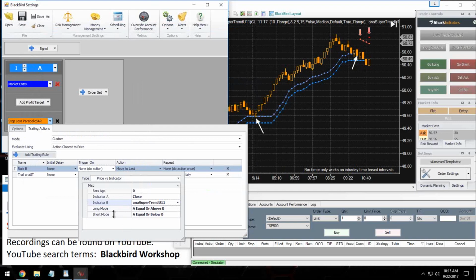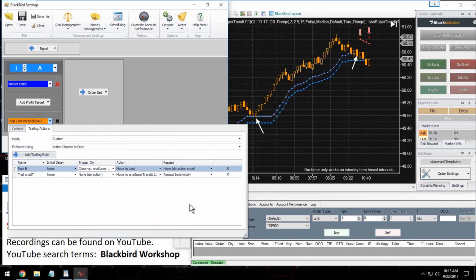All right, and let's just make sure we have our equations correct. So if we're in a long trade, when the closing price goes below, for long, A is going to be below, not above. So let's put A is below. Remember, A is the price, B is the indicator. If we look at the chart, A being the closing price is going to be below the indicator. So A is below the indicator. And for the short, that's just going to be the opposite, so we'll just switch that to A is above. All right, so we have our comparison set up.